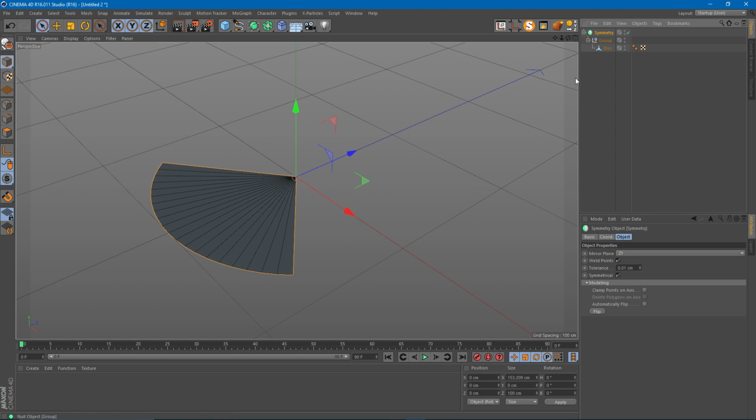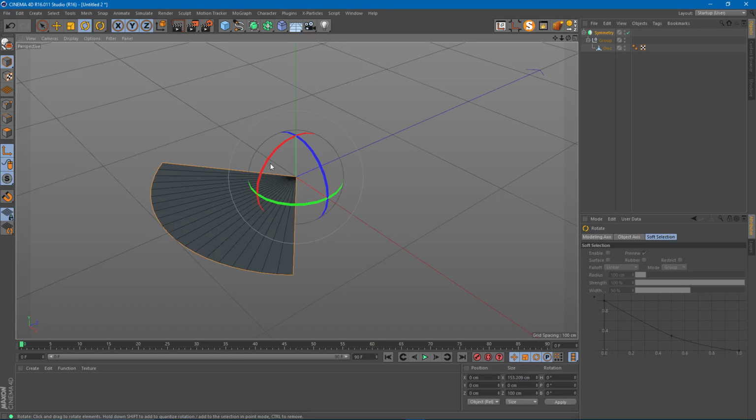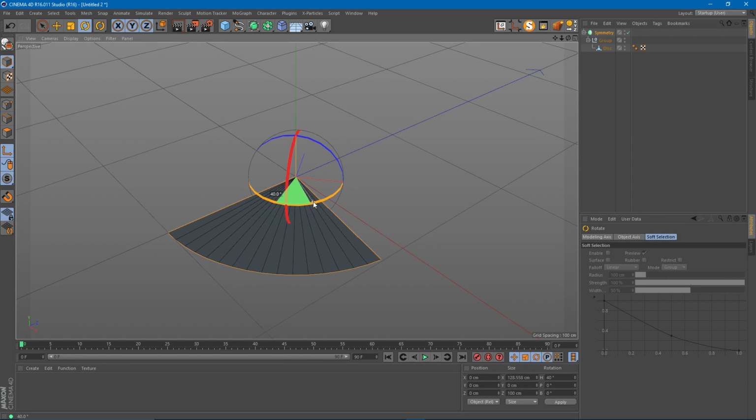So with my symmetry object selected, I can enable axis, and if I press R for my rotation tool, I can then shift and drag this over, and I actually need a value of 45, so I will just type it here, 45. And now you can see I've successfully created a quarter, and I will use this part to mirror over on this side and then this side and complete the whole object, all right?